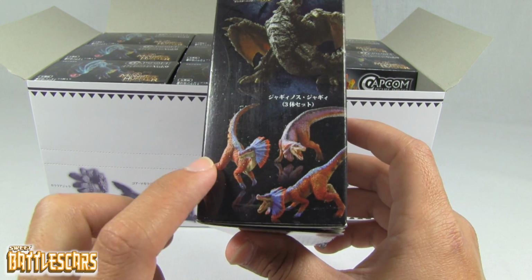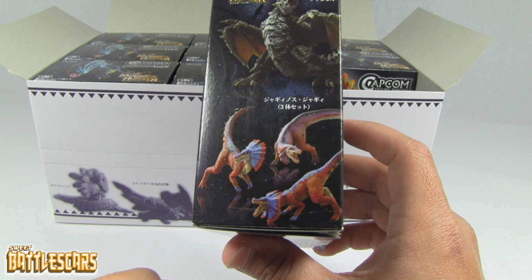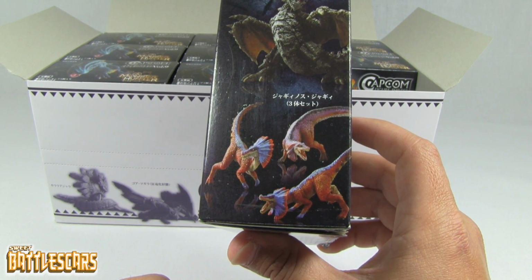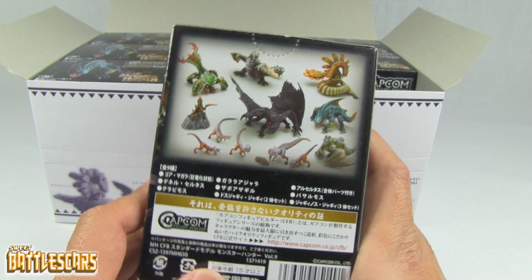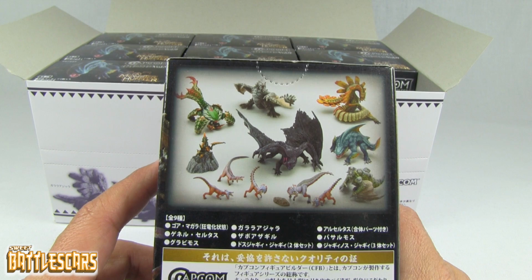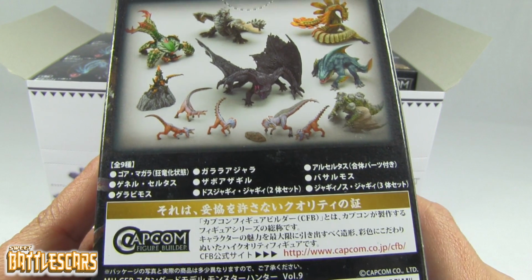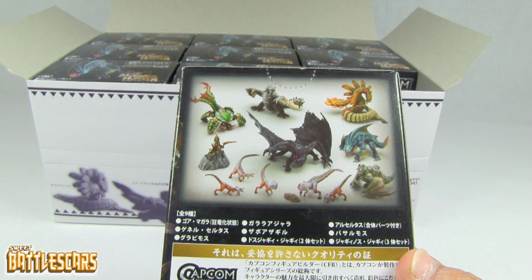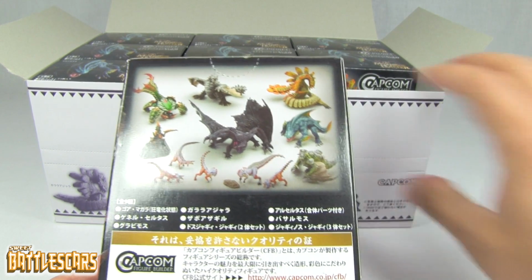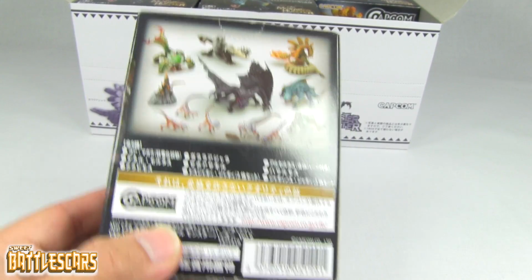And this time, believe it or not, I was really looking forward to these little guys here. We finally get a few figures depicting Jaggis, Jaggia, and the Great Jaggi even. If you turn to the back here, you will see all of the figures that are included in this volume, including the little Jaggis down there. You guys can see awesome little Jaggis. So I'm gonna move my lighting around here a bit so you guys can see it better. Move this box to the back. And we're gonna get to unboxing.